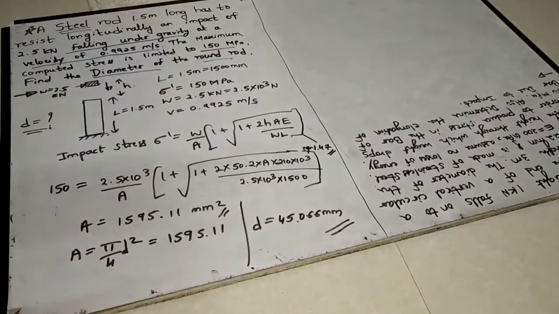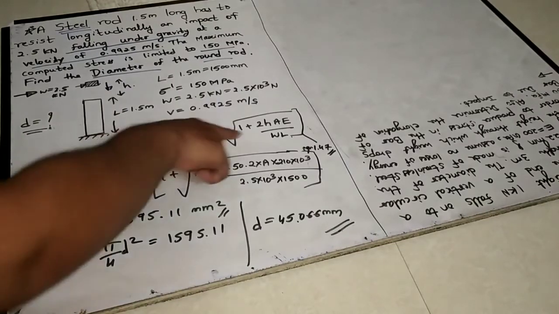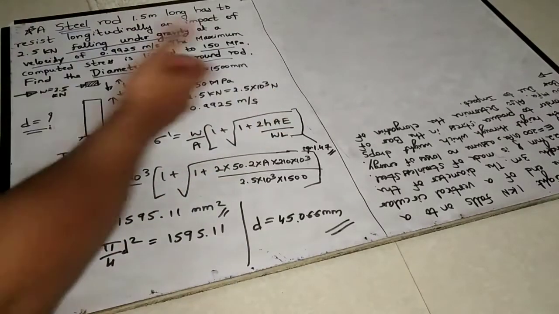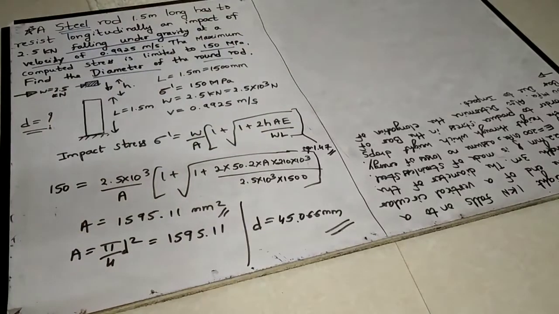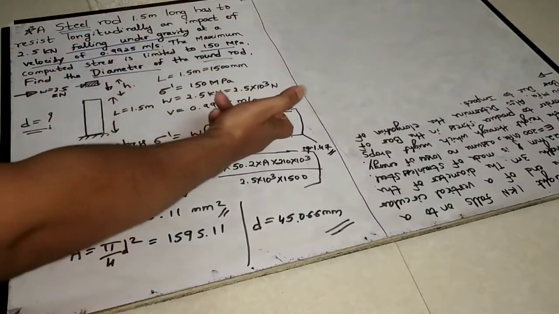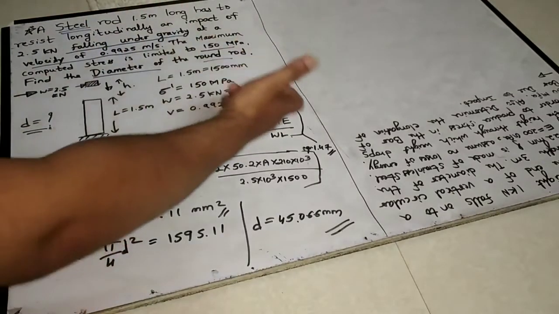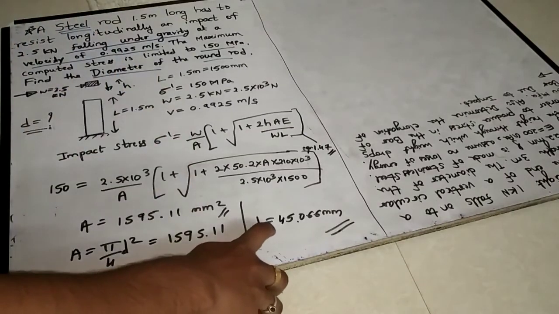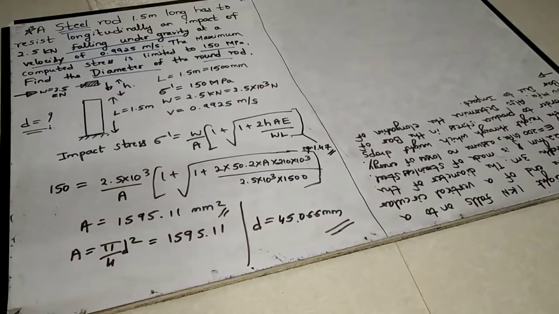So this is your answer, students, for this question. Very simple, but if you are good with mechanics, you can easily solve. It's the same expression you are using. In the previous problems, directly h was given, directly Young's modulus was given, but here some alternative data is given. Based on that data, you have found h, and using the data handbook you have found Young's modulus for the steel material. Substituting, you have finally got the diameter of a round rod. Okay.